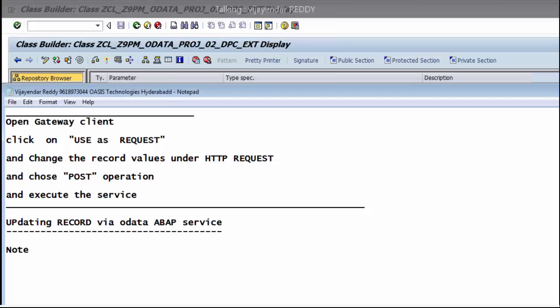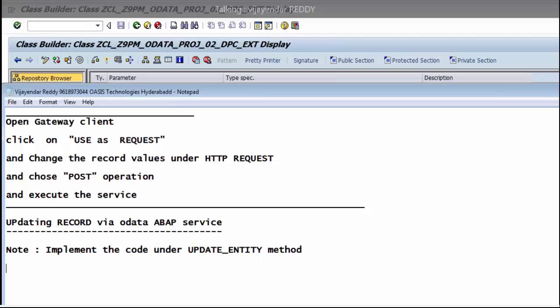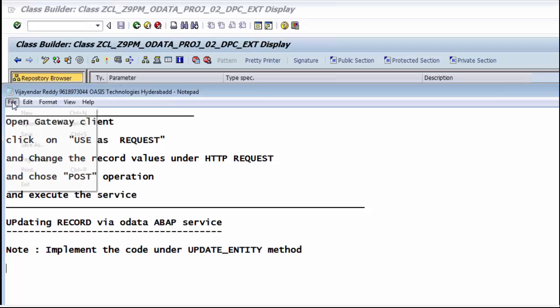It's very simple. You can implement the code under the update entity method.